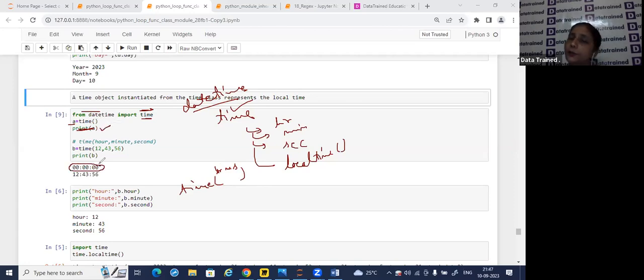0 means here I had not filled any value into the constructor. No hour, no minutes, no seconds had been given. So that's why it is just giving you 0. 0 means there's nothing I had filled. So by default it is going to take 0.